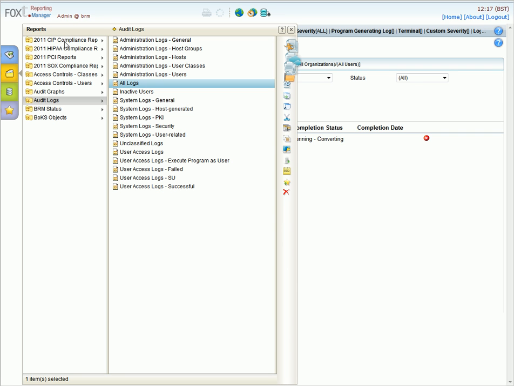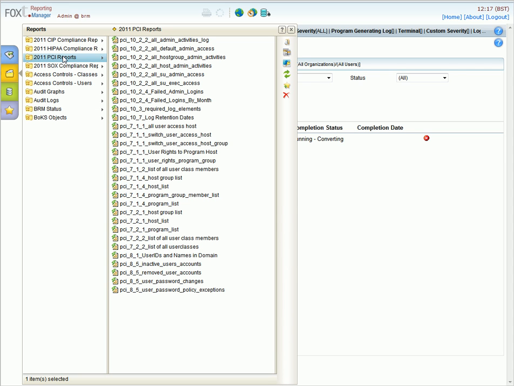The compliance reports we have here: CIP, HIPAA, PCI and SOX. If we click on PCI for example, number of different reports and the PCI sections that they are either specifically referred to, section 10 of PCI being the section that covers monitoring, so you need to be able to monitor these activities, but other sections where the reports help you to show to the auditors that you are meeting your requirements and you are monitoring it.